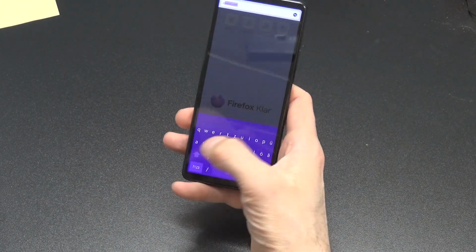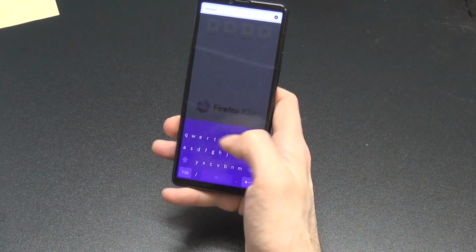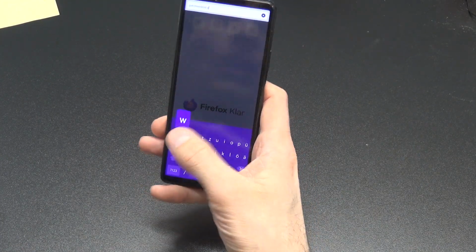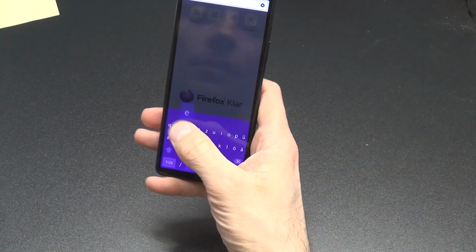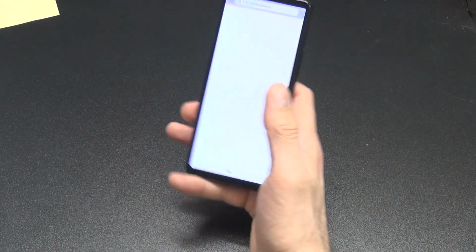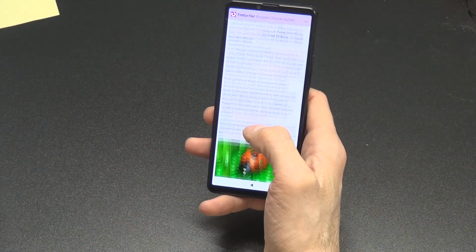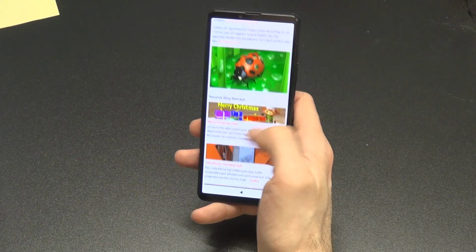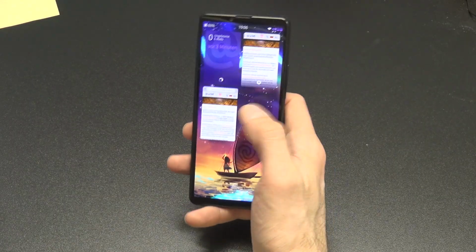I can, of course, put something in now. Here is, of course, the keyboard to do that, which I'm going to talk about a little bit in a second. So let's have a look at that. And as you can see, we are on the same web page. Maybe it's a little bit more fluent working and stuff like that. And it will do exactly the same job as the other one.